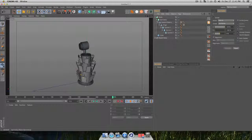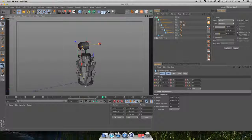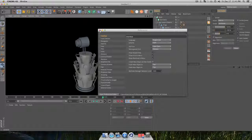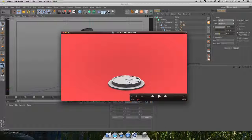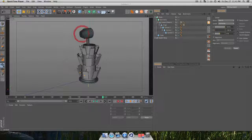Oh, I forgot to make a keyframe on this last one. My bad. So we'll set a keyframe on that. And whoa. So yeah, that's your blaster cannon. You can add materials and stuff. And hopefully you can make something that looks this cool. I think this looks cool. I mean, it's easy, it's quick, as you guys just saw.